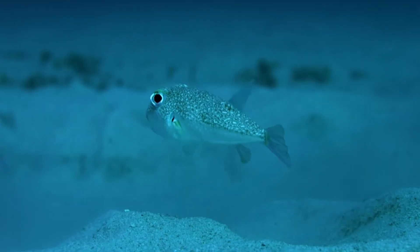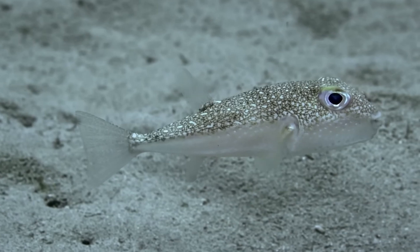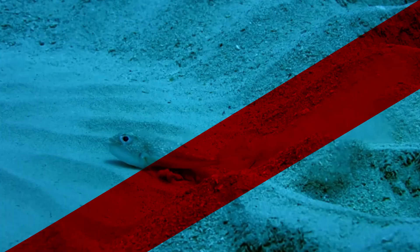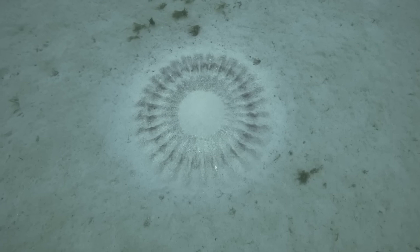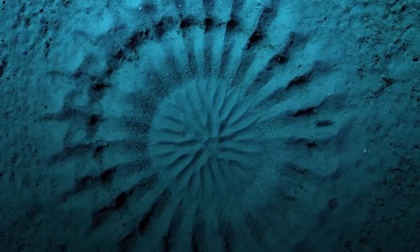A team of marine biologists encountered the tiny pufferfish as it diligently worked on crafting one of its intricate nests in the seabed. The little male Japanese pufferfish, only 5 inches long, surely shows impressive dedication. The pufferfish spend at least a whole week, day and night, making intricate designs in the sand by swimming through it. If they stop too soon, the currents wash away all their hard work. But there's a reason why the tiny Japanese pufferfish works this hard — it's an elaborate mating ritual of creating intricate patterns in the sand to attract a mate. The patterns serve as a display of the male's fitness and suitability as a mate, and the male pufferfish meticulously constructs these designs, which can span several meters in diameter, using its fins and body movements to manipulate the sand in the seabed.